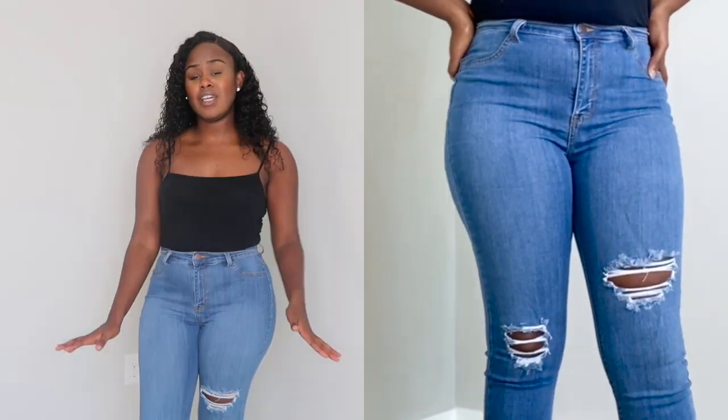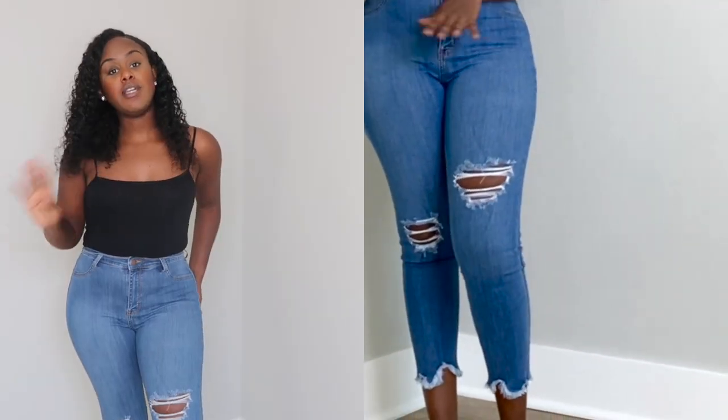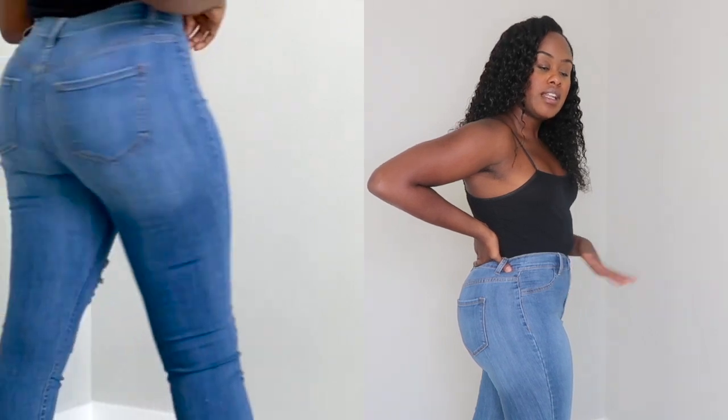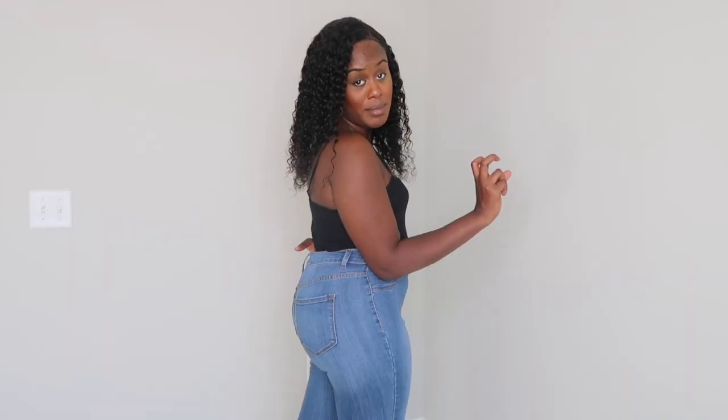So these jeans here are the same type of blue as the previous jeans I just had on, and let me just say I'm definitely in love with this pair. I love the fact that they weren't too heavy on the rips, and the way it's cut out at the bottom is fire. This is definitely ankle bracelet approved. If you had some clear heels on with these and a nice top, I would call you doing it like that. These will be my cute simple shredded jeans. And looking at the back, it still gives you that action just a little bit. Another thing I love about Fashion Nova jeans — the majority of the jeans I've tried on already freaking hug your seam. Fashion Nova got you covered, darling.